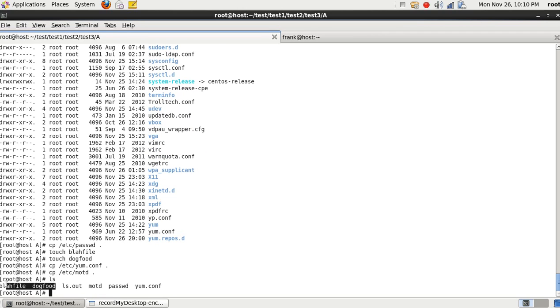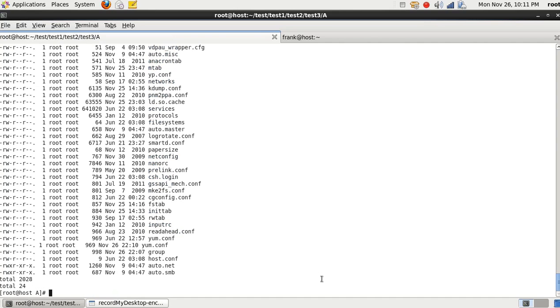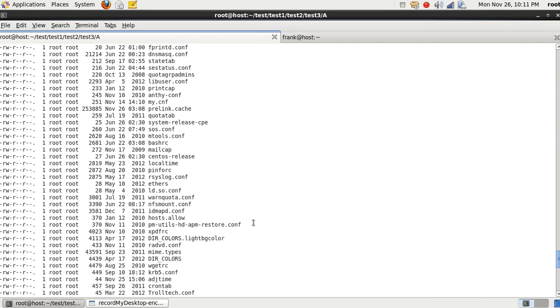These two files don't exist in /etc. They're blahfile and dogfood. This file doesn't exist in /etc. These three files do. So I do ls -l /etc and I could do, well, let me see, what's the present working directory? ls -l /etc. Oh, and I can do just a dot for the present working directory. Pipe that out to sort, right? Sort just sorts things.